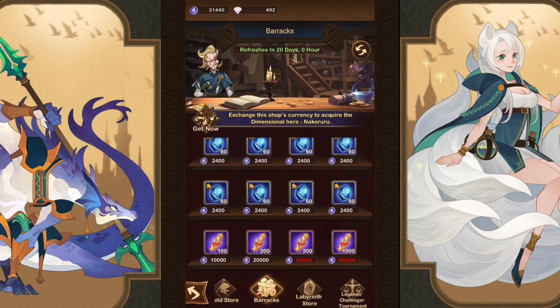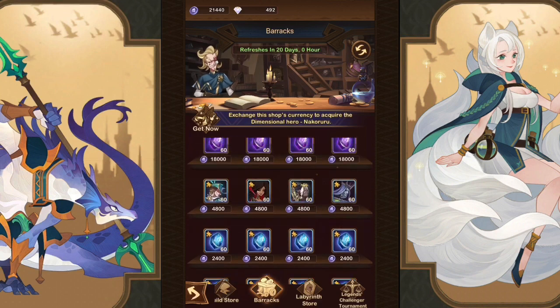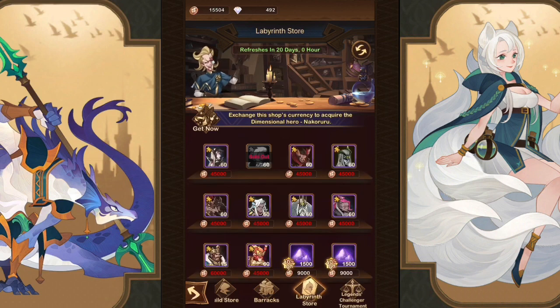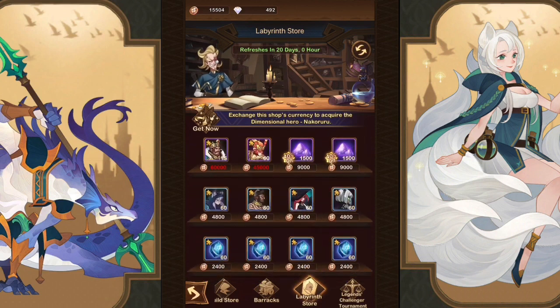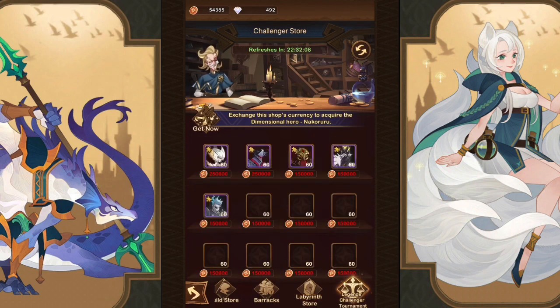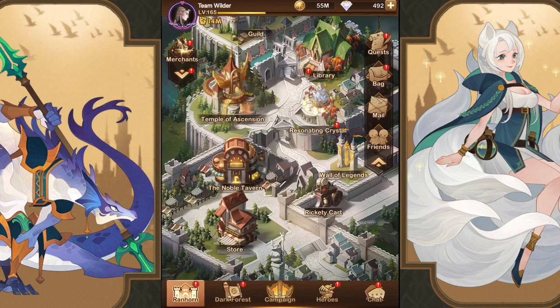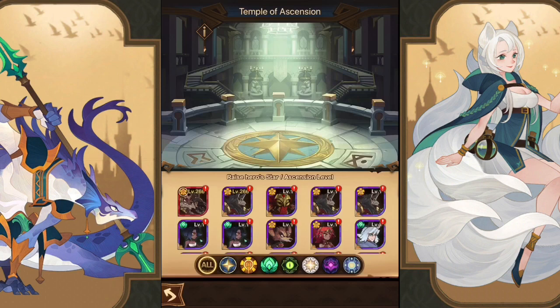The barracks, I've actually been debating on some tree juice, but I think I'm going to go ahead and save it right now just because we might get Nakaruru on all of these accounts. I've been saving a lot of the resources. Same with Labyrinth tokens. We did buy a copy of Namora right there, and then Legends Challenger Store, we do have 54,000. So let's go ahead and look at our temple again.